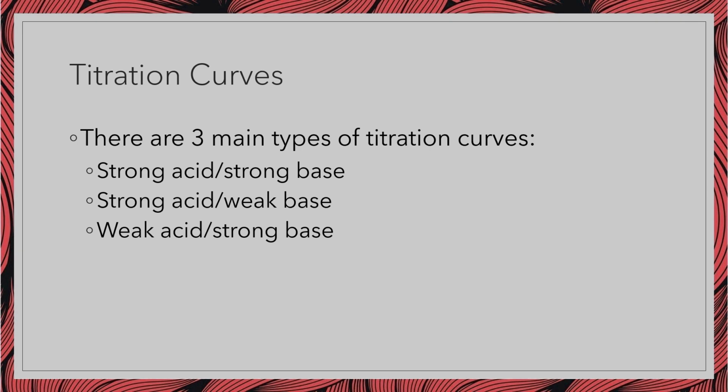Now, 3 main types of titration curves, which are the ones that were listed in the dot point. So there's strong acid with strong base, strong acid with a weak base, and weak acid with a strong base. Now each of them has their own particular reaction profile and also their own particular equivalence point. Okay, so they're not all going to be at an equivalence point of pH 7. Some of them are going to be a bit different due to the weak effects and the equilibrium stuff that goes on, but we'll get to that shortly.